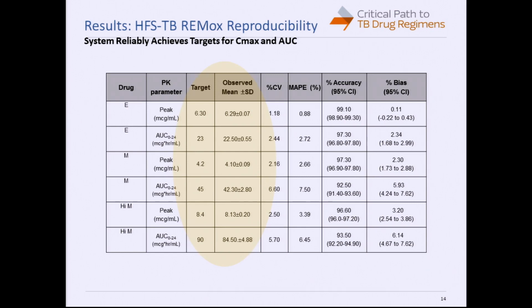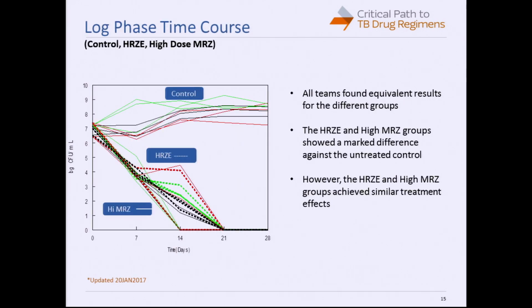In this slide, I'm just going on to show you the ethambutol data, the moxifloxacin data, and the high-dose moxifloxacin data. Again, in that yellow bubble, you'll see that we achieved the targets we sought to in terms of PK. And so for all of these experiments, as you know, Tawanda and his laboratory will do lots of serial sampling and PK measurement throughout the course of the experiment to always ensure that we have the amount of drug in that system that we're seeking to experimentally test.